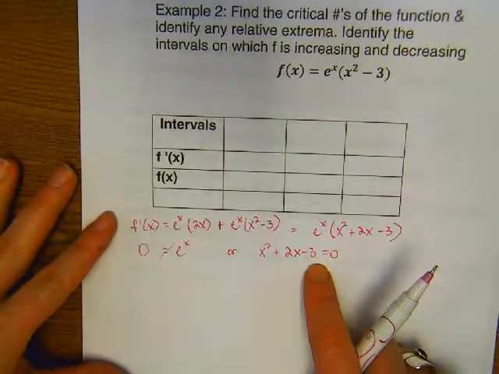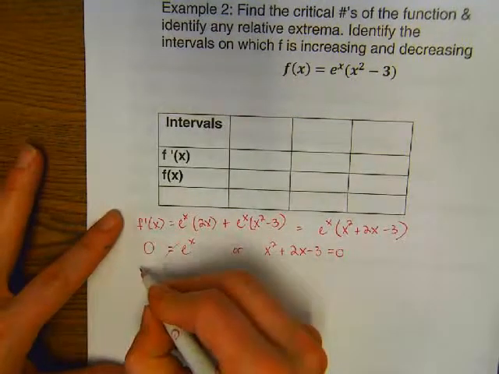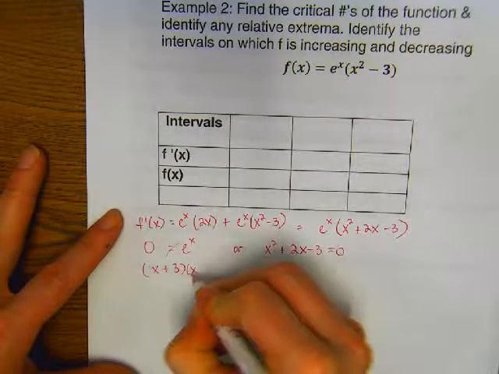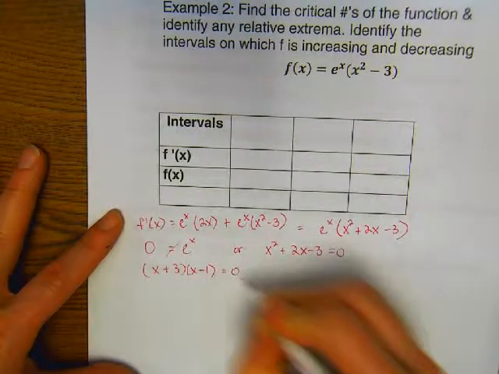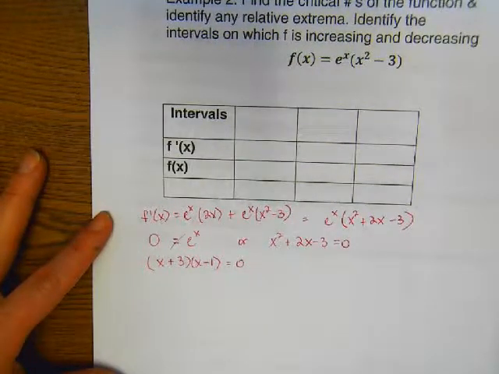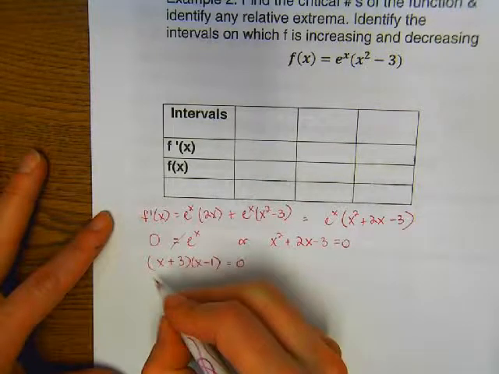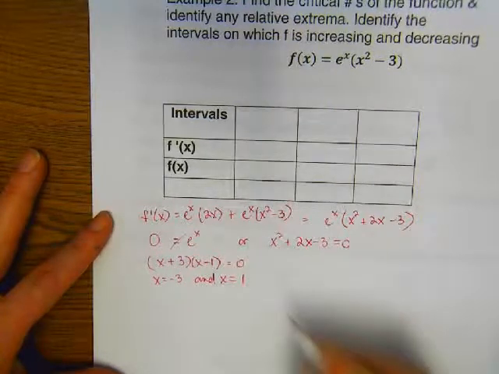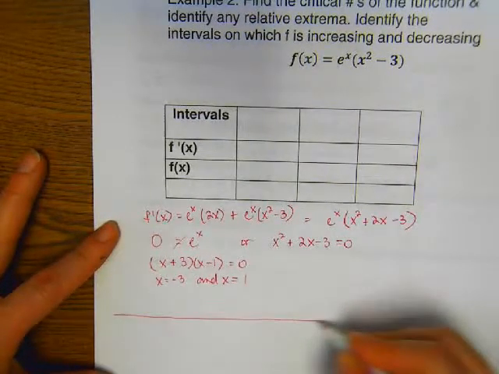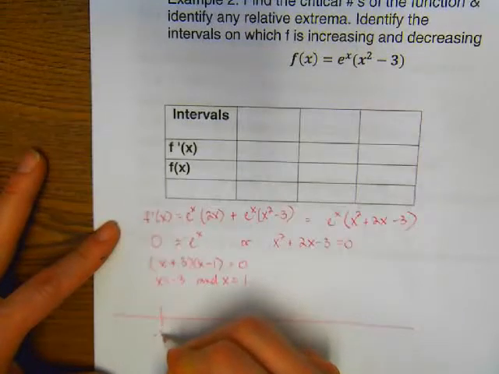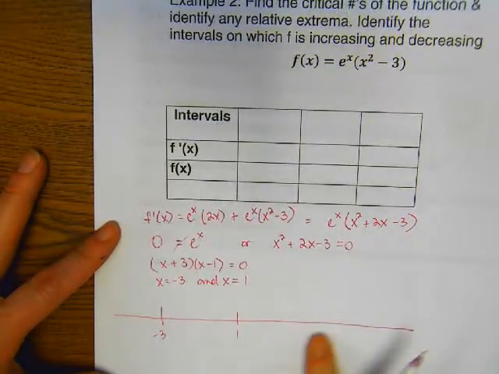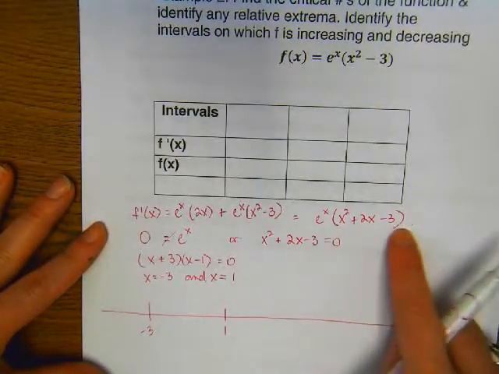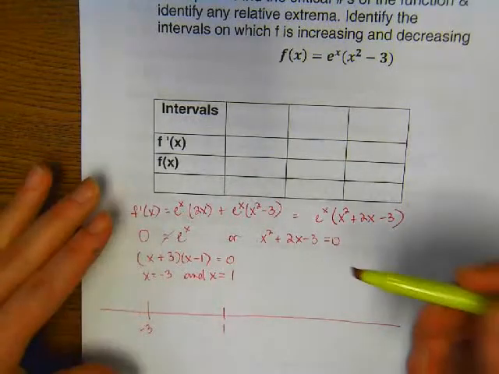To do that, you can use quadratic formula, or you can use factoring. I am going to use factoring. So I factor into x plus 3, x minus 1. The zeros of that would be x equals negative 3, and x equals 1. So that leaves me with several different intervals. I have a 0 at negative 3, a 0 at 1. I guess I don't need to make it go on that far. Let's keep in mind, guys, I'm going to use my derivative function, which is up here, when I'm doing my sign chart.